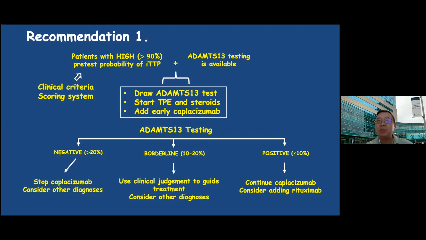However, if the result is borderline, let's say your ADAMTS13 comes back at 15%, but clinically, based on all the criteria, you look like a real TTP, and the ADAMTS13 doesn't support that. In this case, clinical judgment is required. The clinician has to talk to the patient, see the patient, assess the patient as a whole person, and decide what will be the best treatment for this particular patient. You can give plasma exchange for a couple of days to see if the patient responds. If it responds very well, that supports TTP; your ADAMTS13 may just be slightly higher than expected. If it doesn't respond at all, then you can say this patient doesn't look like TTP, and we need to look for other reasons. That's what we call using clinical judgment to guide treatment, and always consider other diagnoses in this situation.